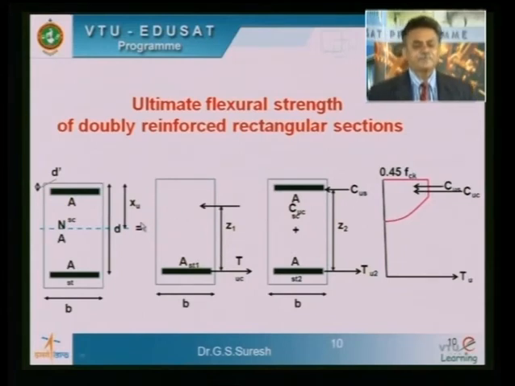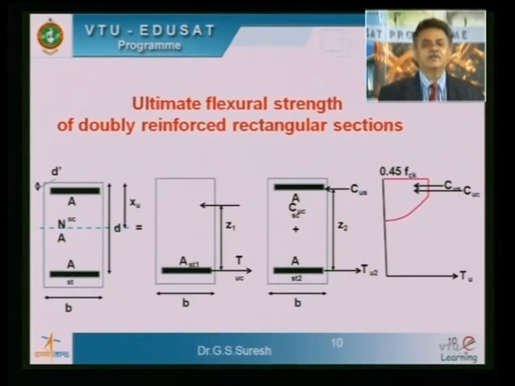Now you consider the doubly reinforced section as two parts. Part 1 is having only steel in the tension zone, which is the limiting or balanced section of singly reinforced section. So here you have CU and then you have here TU. So this lever arm is Z1, which gives MU lim. Friends, you know how to calculate MU lim? That is either use CU into Z or TU into Z, which I have already shown you. In the limiting state, you can calculate MU lim is equal to Q lim into BD squared, where Q lim is the moment of resistance factor.